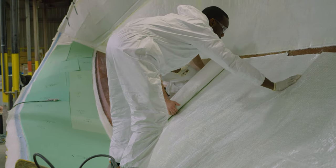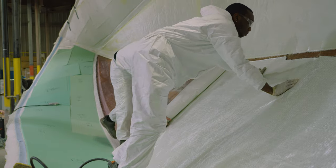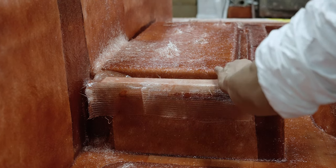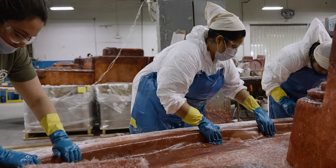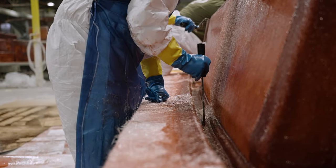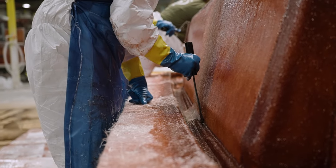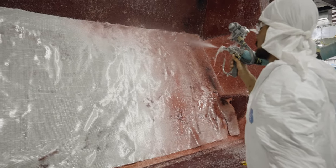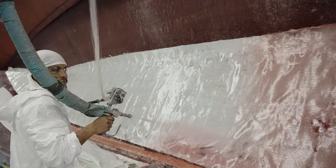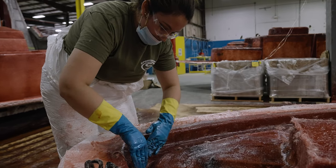But let's talk about one major disadvantage. On large flat areas of a boat, such as a hull side, hand laid fiberglass is fairly easy to work with. The problem starts when building more complex parts, such as decks. The tight radii cause the large sheets of glass to not follow the contours perfectly. A good analogy for this would be gift wrapping a box versus an oddly shaped item — getting the wrapping to sit perfectly without any creases would be nearly impossible. In boat building, when the fiberglass doesn't sit perfectly tight on the mold, it creates an air pocket, commonly referred to as air voids. While air voids are not 100% avoidable, fully hand laid parts have a higher level of rework in tight areas.